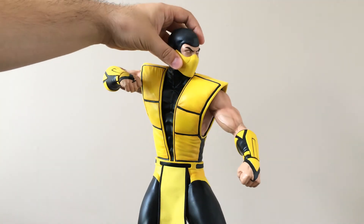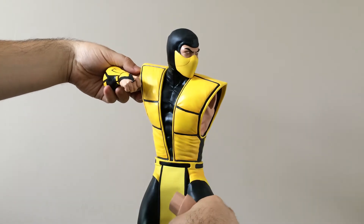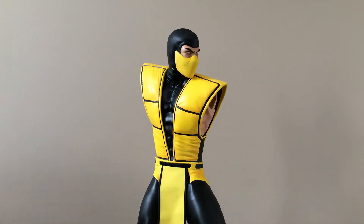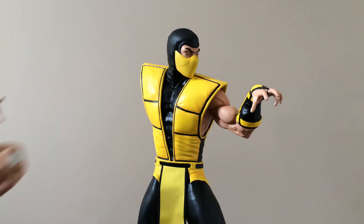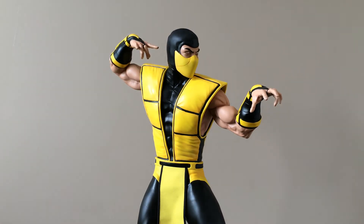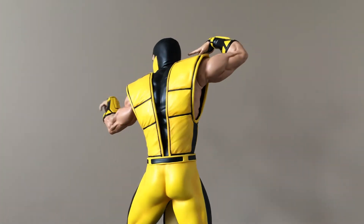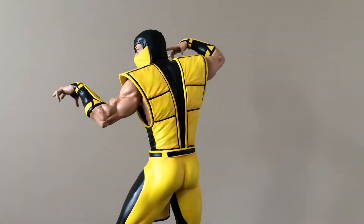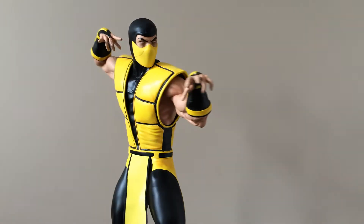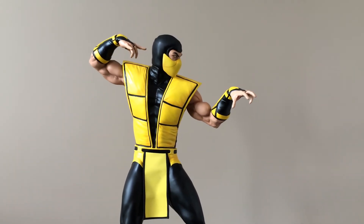I'll show you what those look like, so I'll put the original head back. Both these arms are held in by very strong magnets, as you can tell. And these arms here are what were shown with the Reptile exclusive. There are those arms — also cool looking. From the back it looks pretty badass, actually. For Scorpion, I'm not going to display them like this. I like these arms, but I prefer the ones I just had on, and that's how I'm going to display them when I have all the other ninjas in hand. And I'll keep Reptile with these arms.